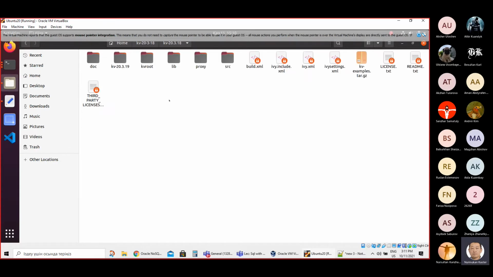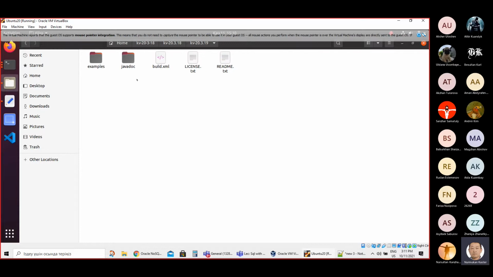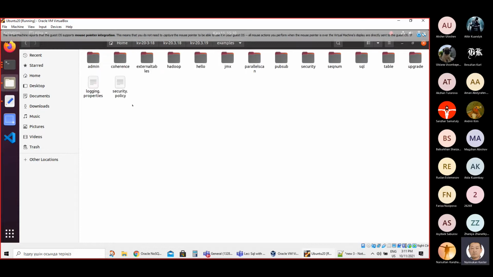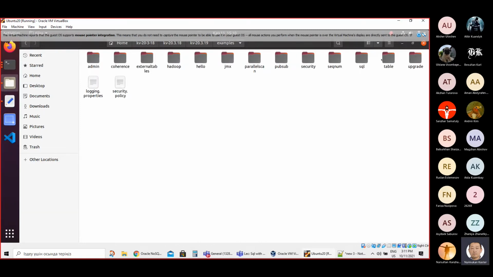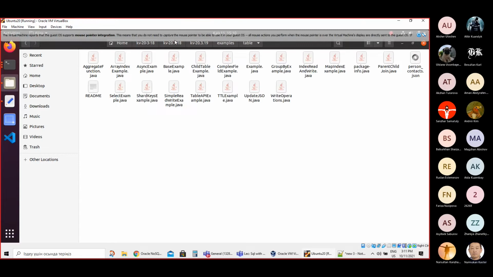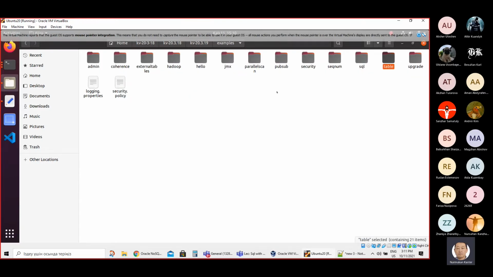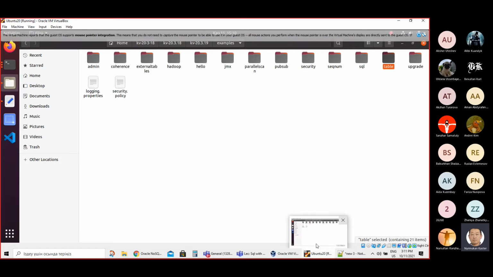Inside, I downloaded this example. There are a lot of examples: SQL, creating table, hello world, those things. But basically, I will use several things, and I can demonstrate this SQL functionality.